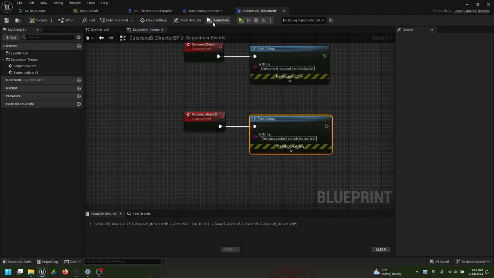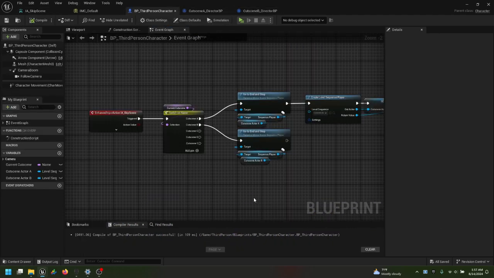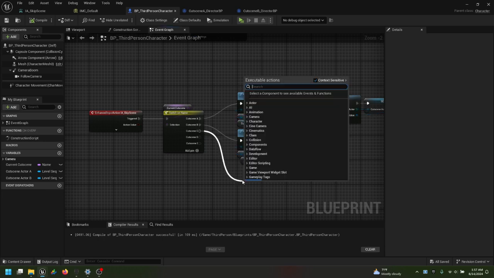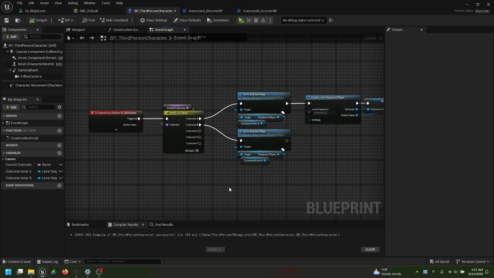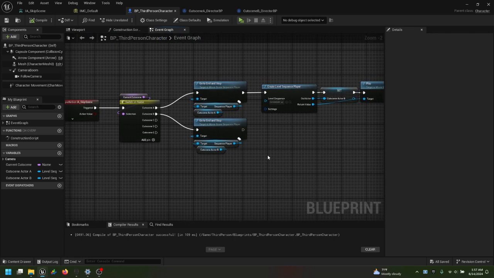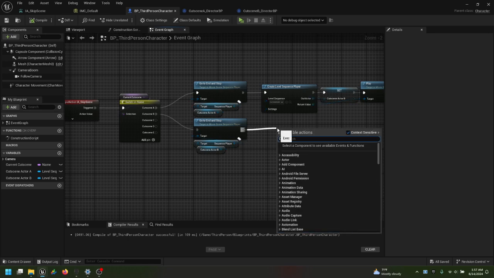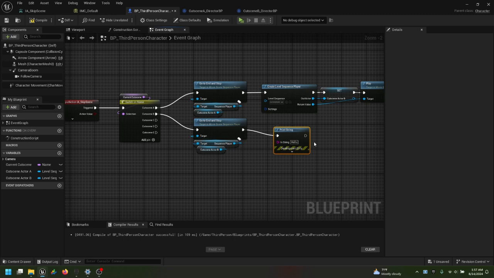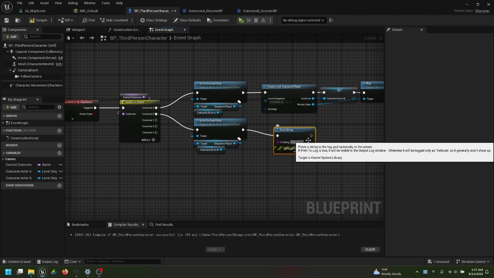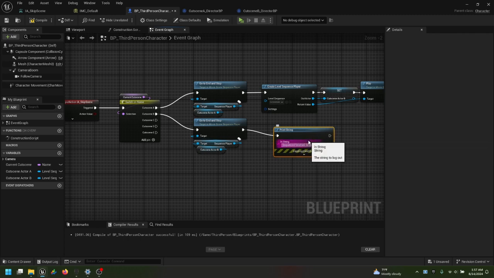Okay. Got that. So after it goes to the end of B and stops, let's go ahead and make another print string just to make sure it's working. Sequence finished. Great job, you. Compile it. Save it.